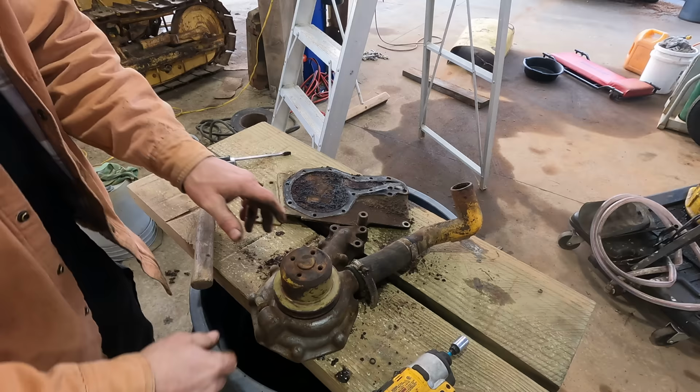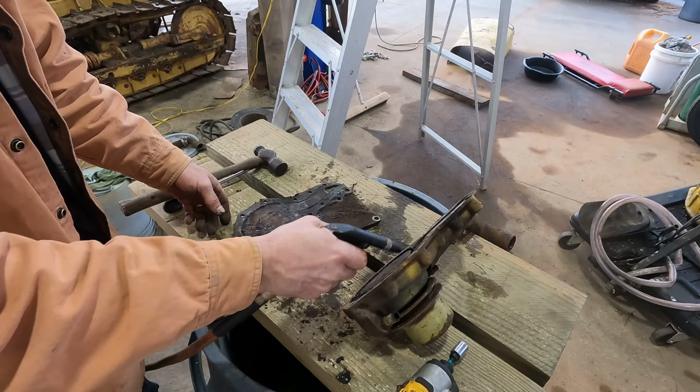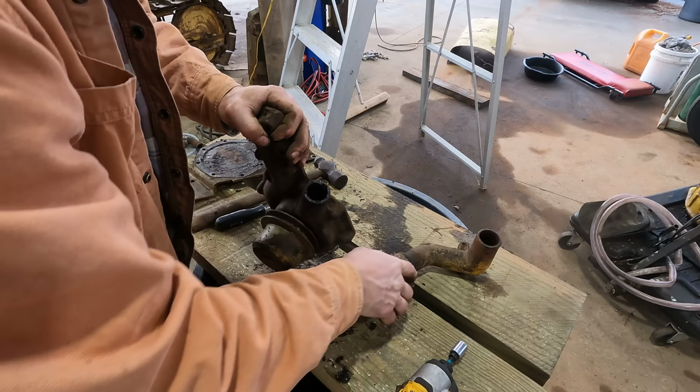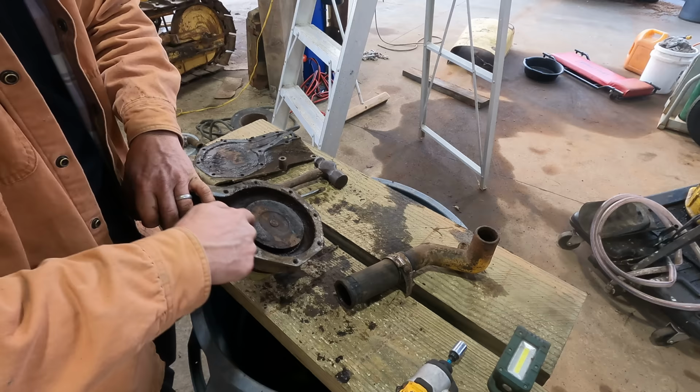I think what was happening is there was so much rust buildup on this face here that the vanes of the pump were just locked against it. The bearing isn't bad. Everything you're hearing is just the impeller hitting little bits of rust that I think once we get this thing spinning and hot, a lot of that is just gonna wear off.